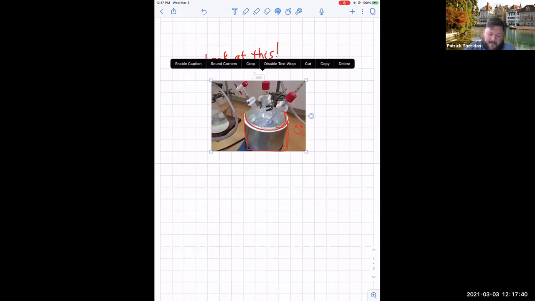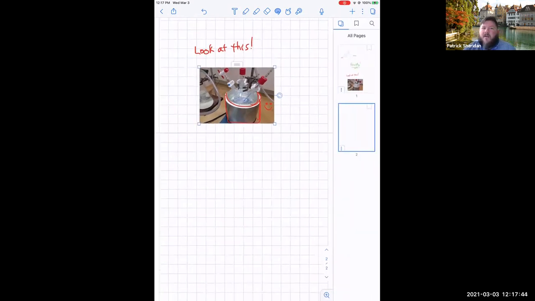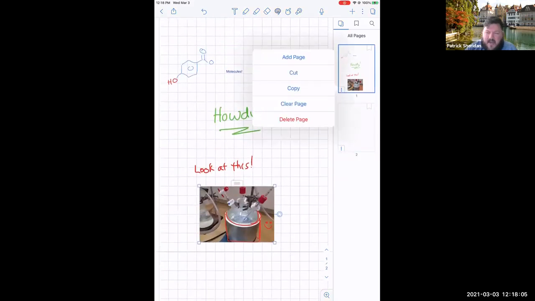Okay. Let's see, what else do we know? When I'm over here, I can add extra pages or I can delete pages if I like. So let's say that I want to add a page. I went to the little card icon, the stack of cards in the top right. I tapped on that and it gave me this far right panel, which has these multiple pages. I can use the stylus and tap on the top page and I can add a page, cut something, clear a page, or delete something. This is really handy when I put together my notes for class.